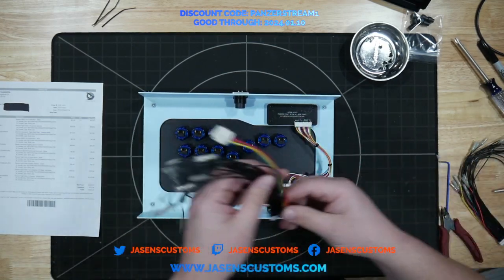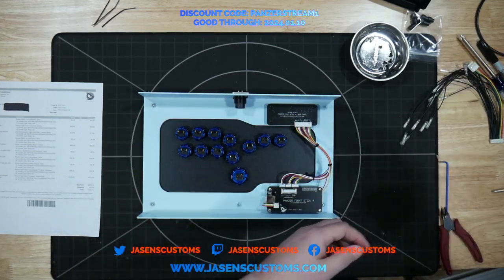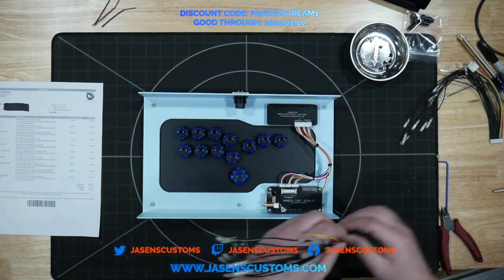All right, now we're going to use, not this one, this is the wiring harness for the lever, if you use that, but it also comes with the all button controller one as well.